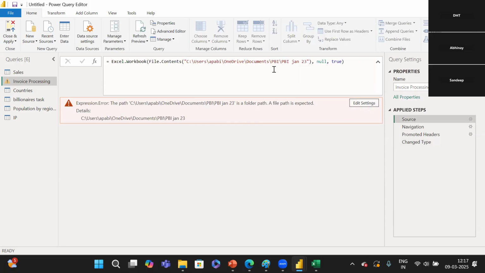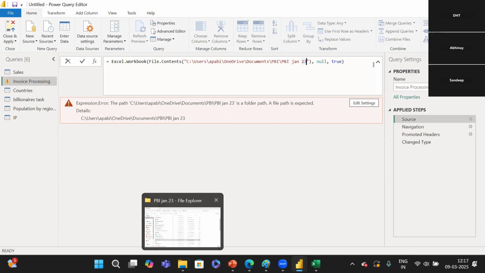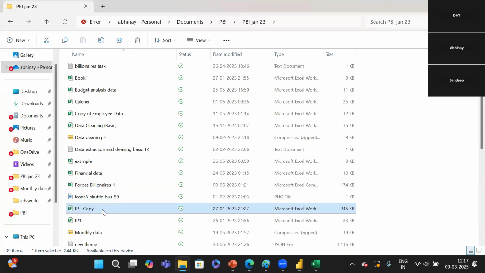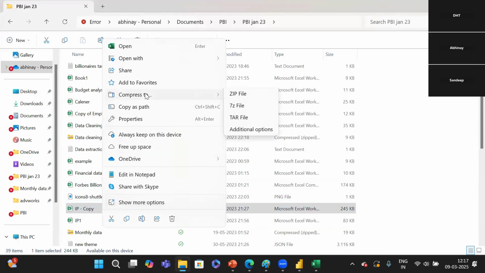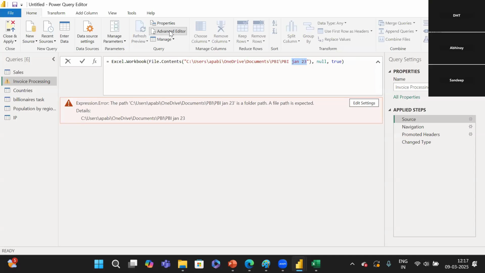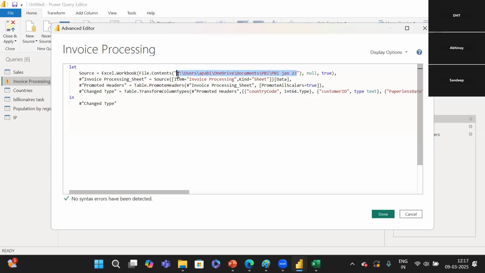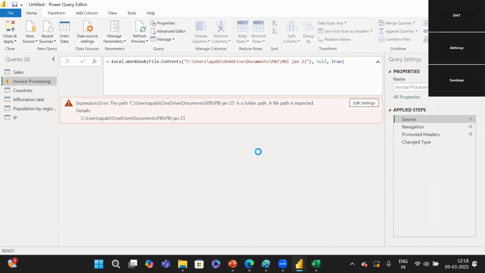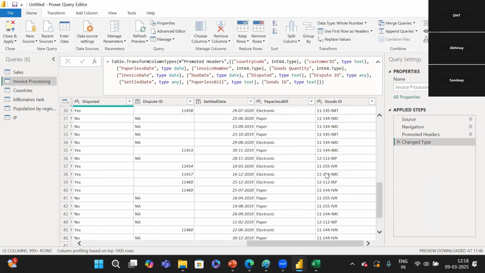The file name is not mentioned exactly, so let's copy the entire path until the file name. So now it's until the file name. There is one extra double quote, and I remove it. Okay, done. Now our data is back.